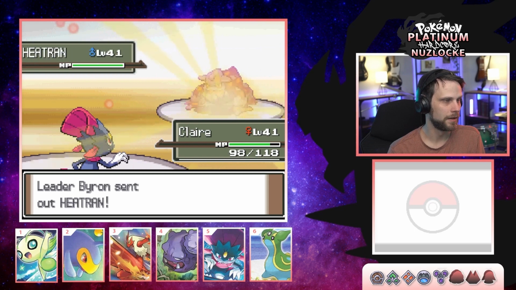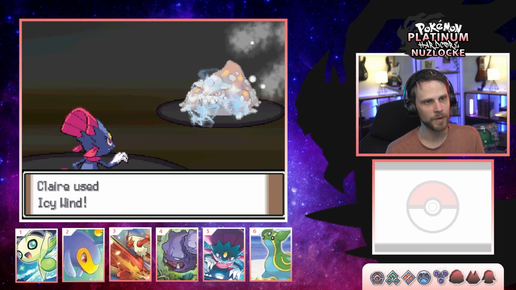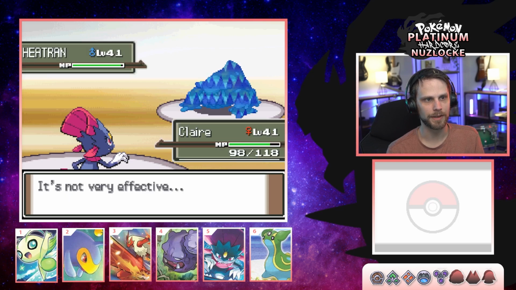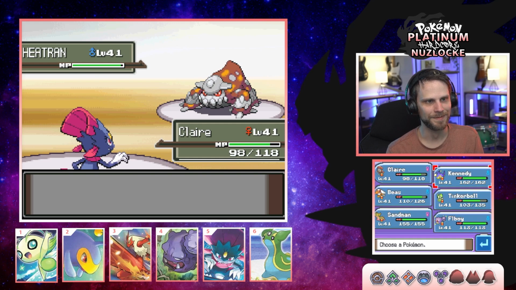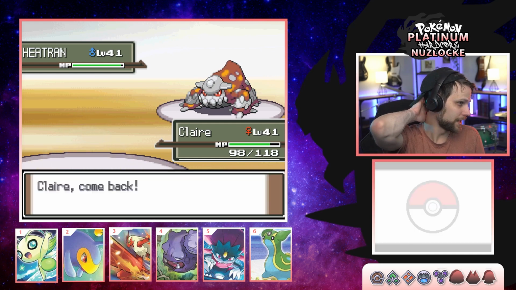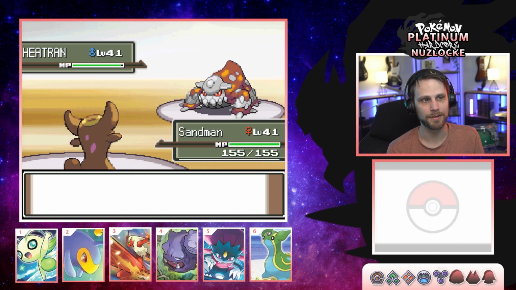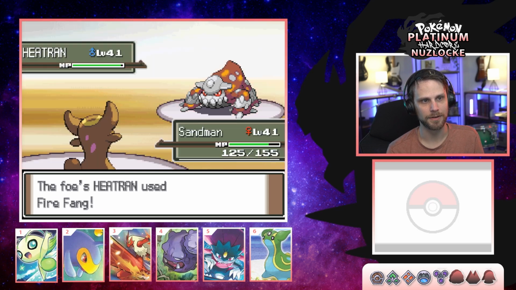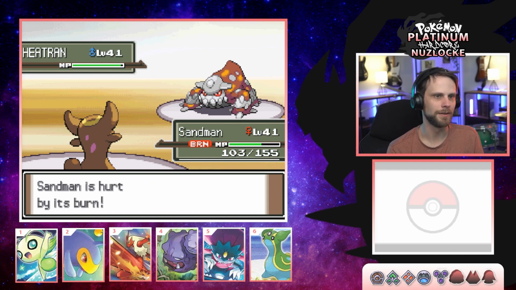Heatran. Okay, so we'll get a speed drop on this, which is nice, but then obviously we literally have to swap out here. God, that did nothing. All right. I think we can safely go to Sandman, probably our better bet. Between Sandman and Kennedy, I don't really know. Fire Fang should not do much at all. Please don't get a burn. Oh, that was a crit. I was about to say, oh, come on.